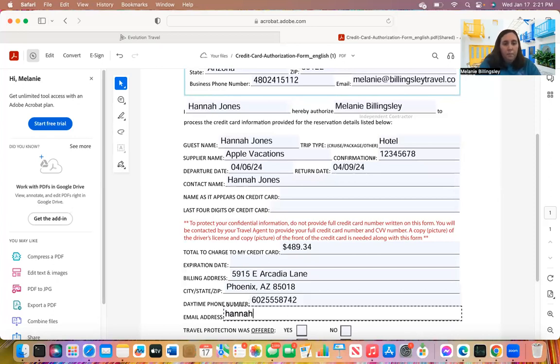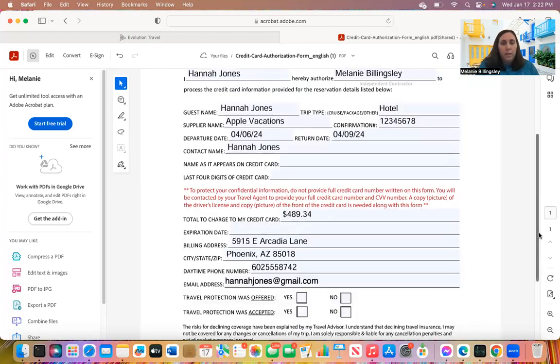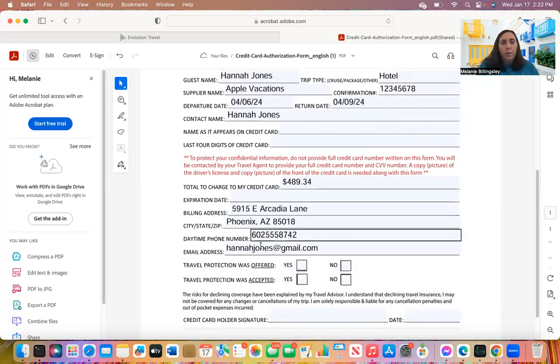So make sure again that the phone number and the email address match what's on the reservation.